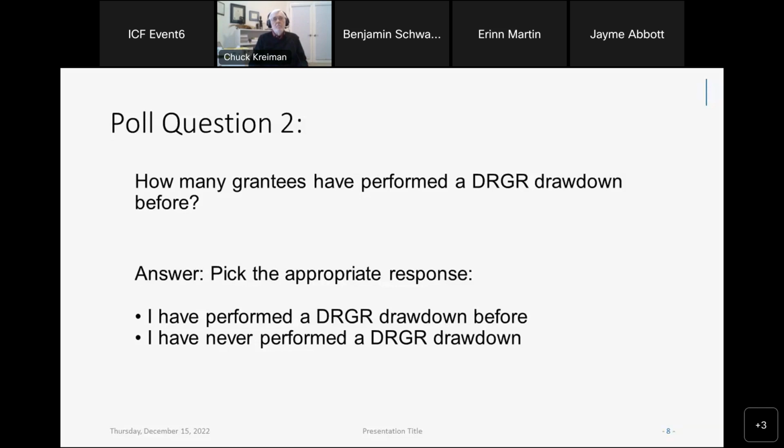Okay, results are in. We have 24% that have performed a drawdown, and approximately 34% have never performed a DRGR drawdown.